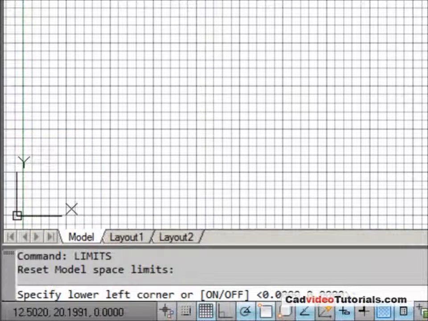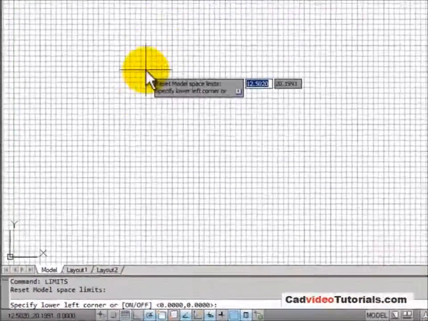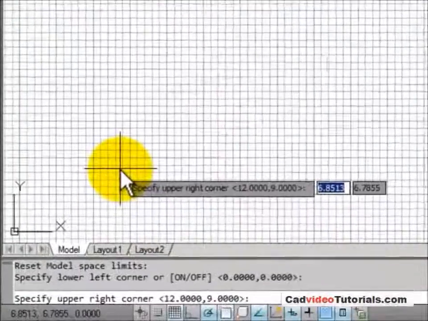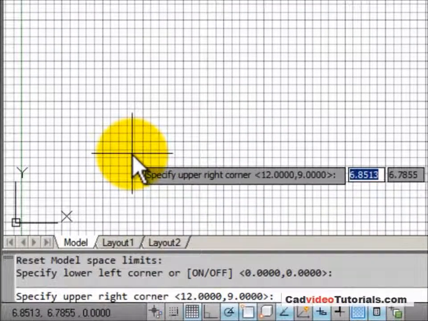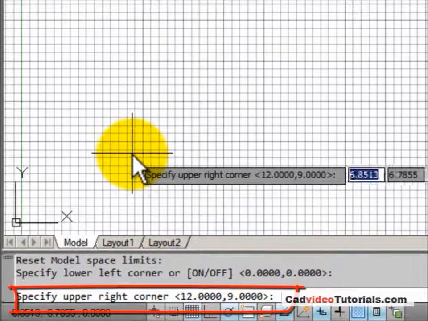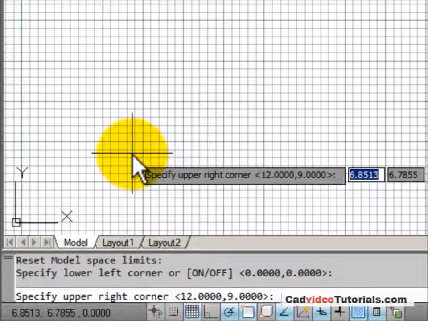Generally, when I'm setting the limits, I always set the lower left corner to 0, 0, so I'll hit enter to accept the defaults. Next, I need to specify the upper right corner of my limit area, giving its x and y coordinate entry. You can see in the angle brackets that the default is currently at 12 on the x and 9 on the y-axis.